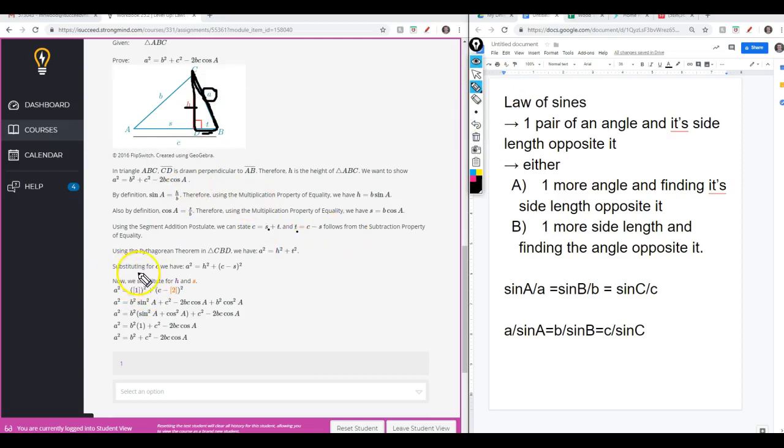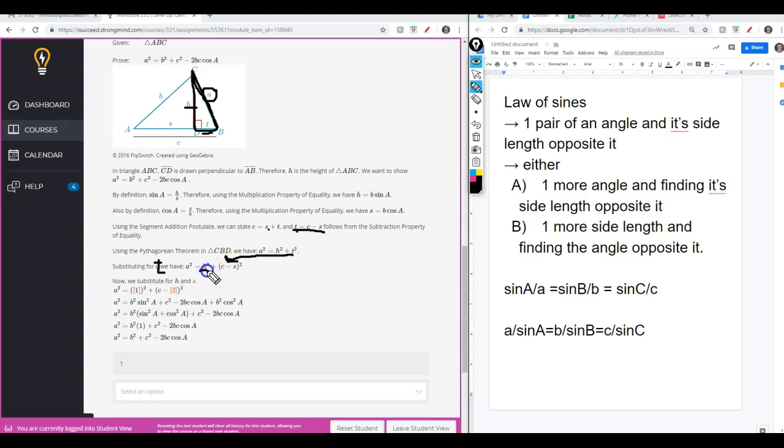So then they have, substituting for c, we have, alright, c in 4 right here, I believe. Substituting for, actually that ought to read t right there. We have a squared is equal to h squared plus, they substituted t right here being squared for the c minus s, so that ought to read t. Now we substitute for h and s. Okay, so this is the first blank.